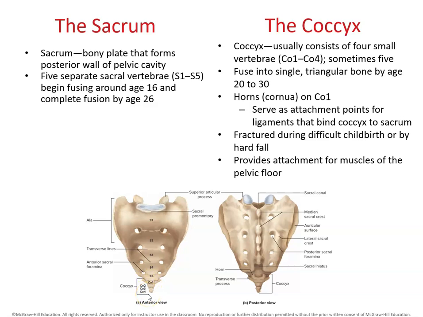So if you've ever heard of somebody falling, rollerblading and skateboarding are famous for this, somebody falls real hard on their butt and they break their tailbone. They're breaking a portion of their spinal column, actually there. That's the coccyx. The coccyx can also be fractured during childbirth.